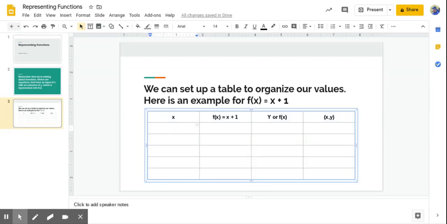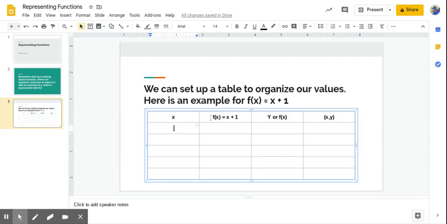All right, guys, so here we go. Just a little intro here, and we're talking about how can we represent a function using a function table. Now, function tables come in different organization patterns, but typically you're going to find the column headings that I've shown you here, where you have the x value, which is the input.